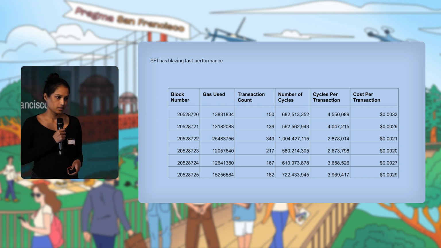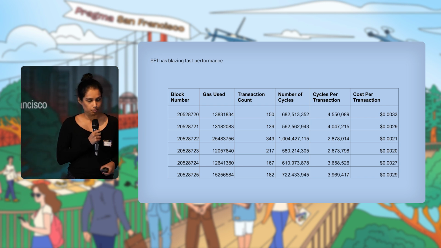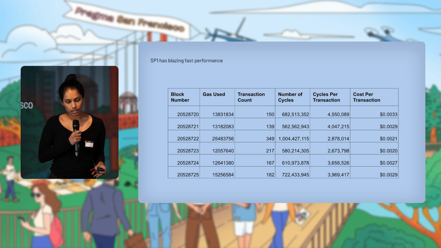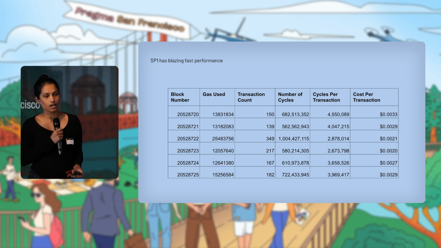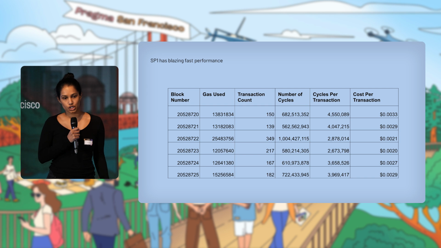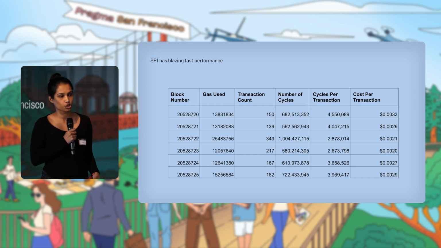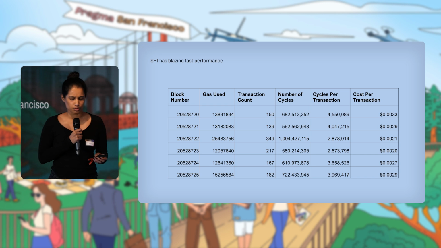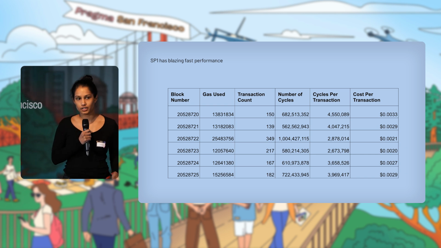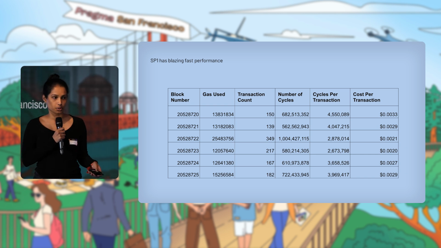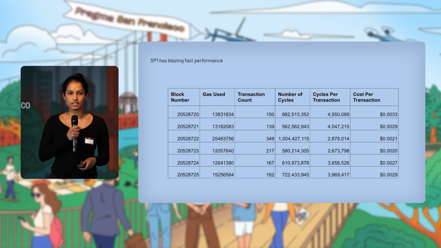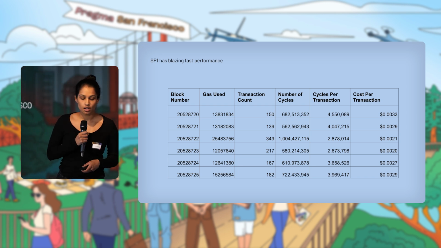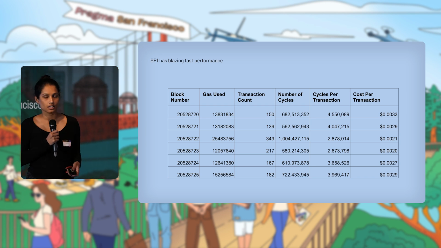And one really cool thing, just to give some numbers on SP1's blazing fast performance, is if you look at executing real Ethereum blocks, you can see that the proving costs per transaction are really cheap. In this case, on average, the proving cost per transaction is between 0.1 to 0.2, sometimes 0.3 cents, which is really very little. And this demonstrates that with SP1 today, ZK is not only really easy to use, right? You just take Reth, run it in SP1, but it's also really cheap and really fast and practical.